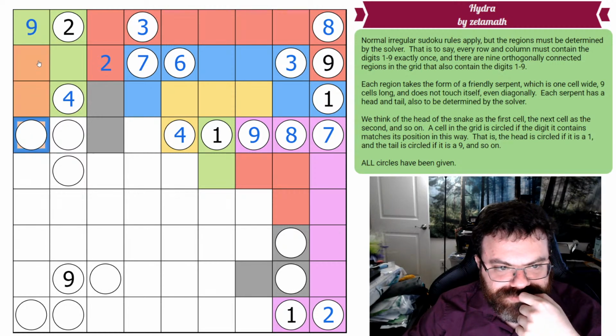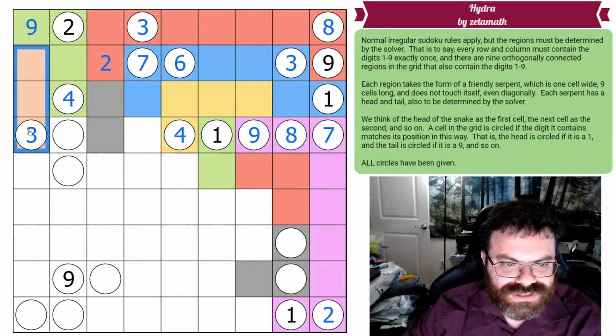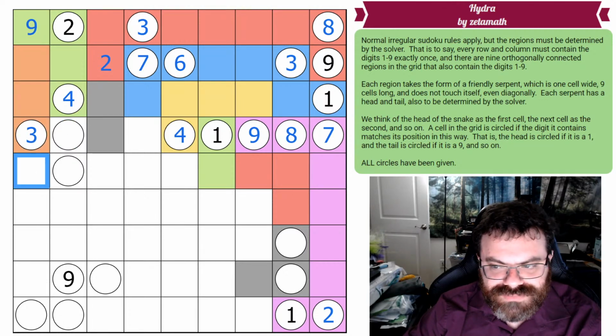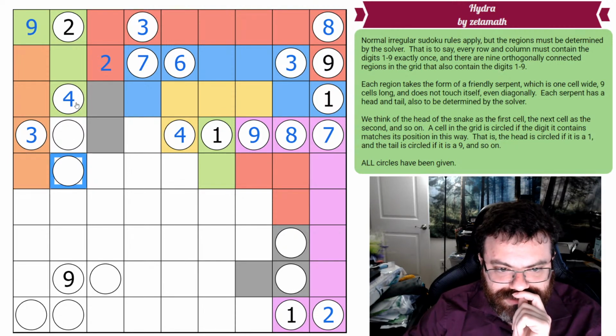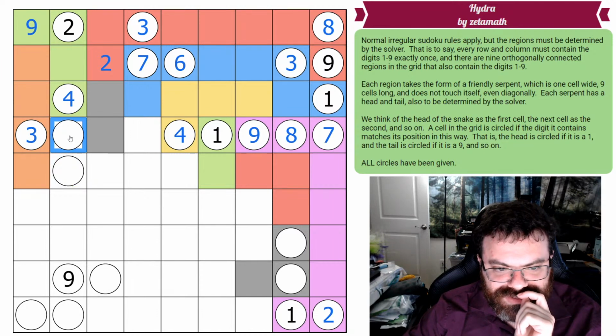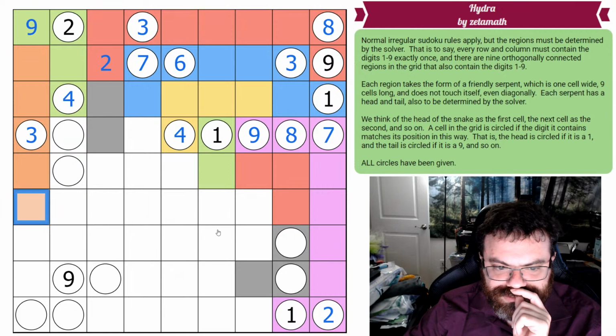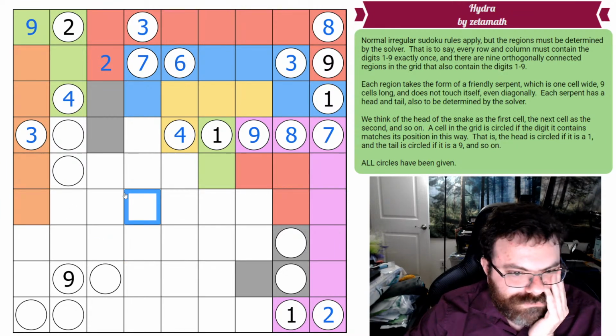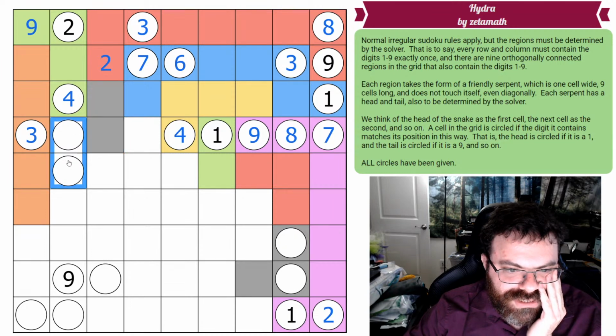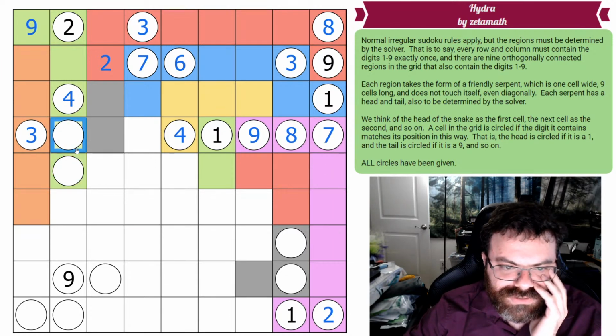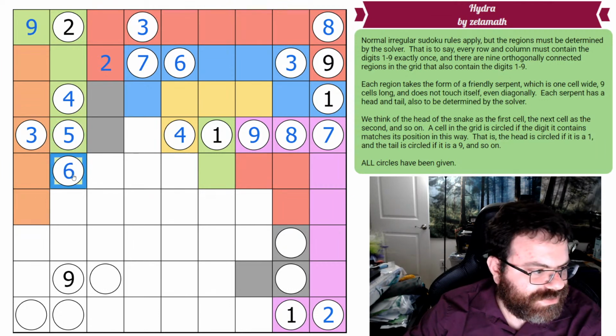So this is either 3 or it can't be 7. So this is 3. This is the start of the snake. We can't turn here and make 4, so it keeps going. Can't turn here. Can we turn here and make 5? Yes, but no, that would isolate this square. So if I turned here, either green would get isolated or green would be gray, and then it would be isolated. So we can't turn there. In fact, this can't be the start of a new snake, so this has to be green. So it's going to keep going, and this is 5 and 6.